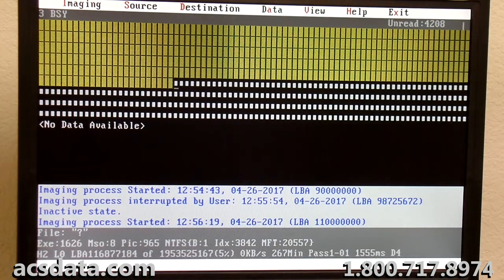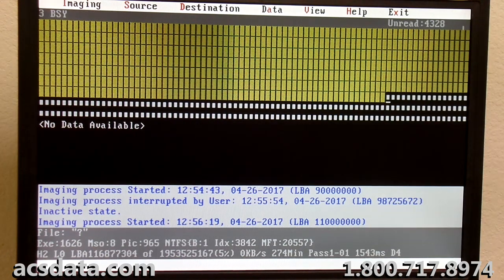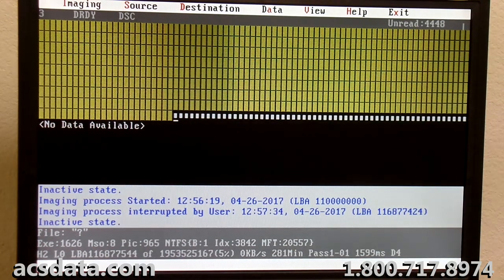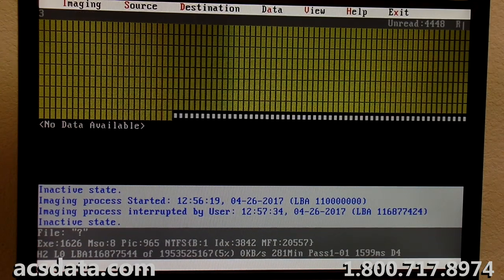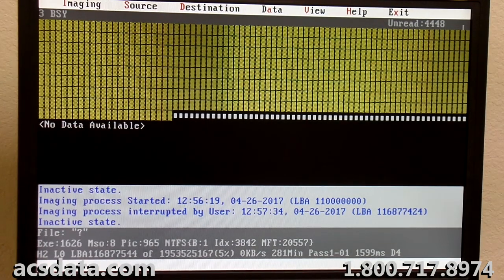So now it's head two that's having an issue. And that's 116 million, almost 117 million. So I'm going to go ahead and skip through to 120. See if it picks back up.